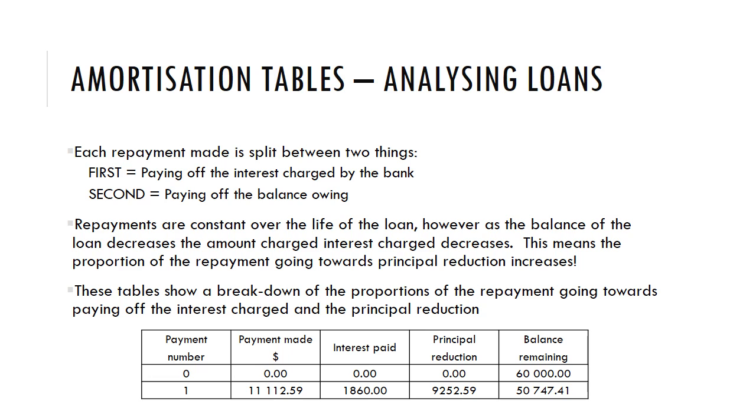So that's where we look at how much interest we pay off from our payment, and then whatever's left from this payment amount goes towards reducing our principal. Then we take that off what we already owed, and we're left with our current balance remaining. So we need to be able to do a few things. If I know how much is owed and what the interest rate is, I need to work out how much interest the bank is charging me, and therefore how much of my payment's going towards that. I then need to work out what's left, so what's my principal reduction, and then subtract that so I get my current balance.